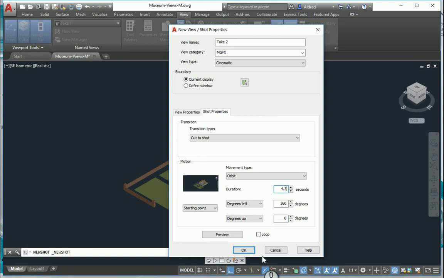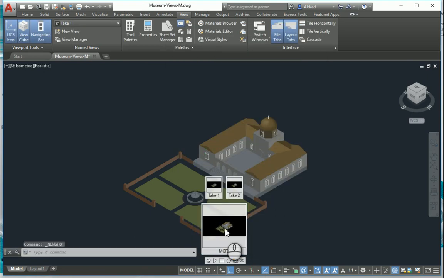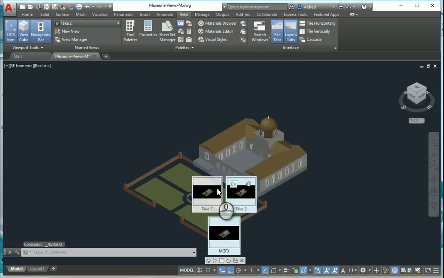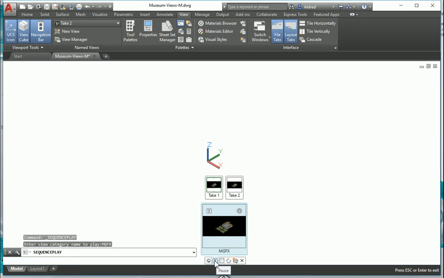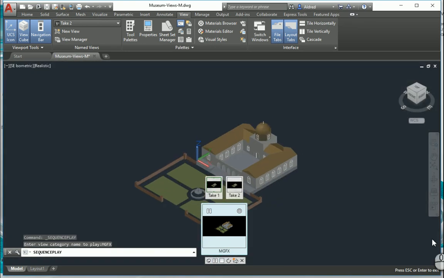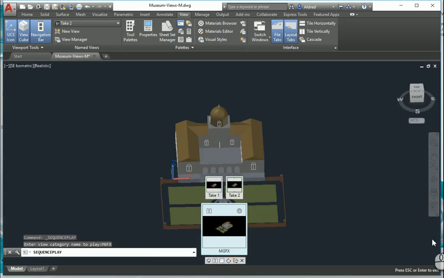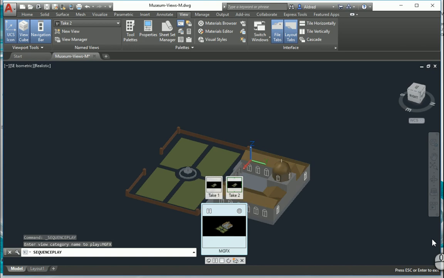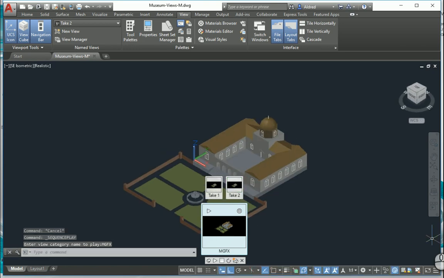Okay, so I'm happy with that. Click on OK. So now what I can do is I can say play all. So we can go take a whole lot of different takes and actually get quite a nice little animation going.